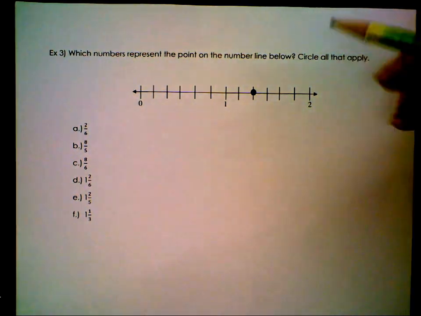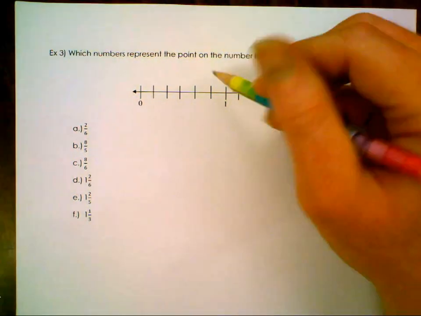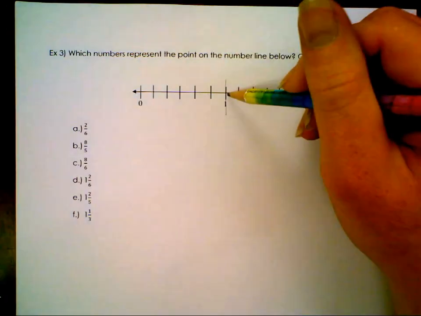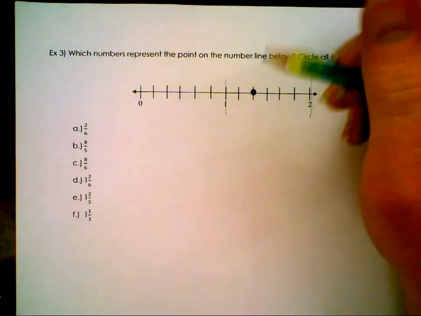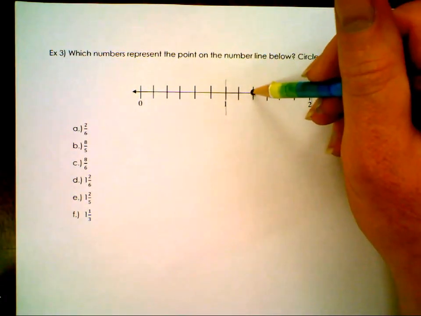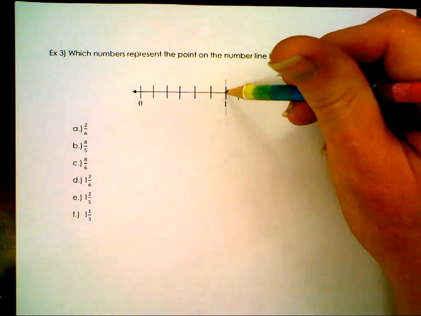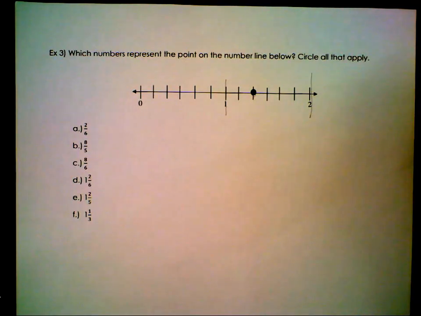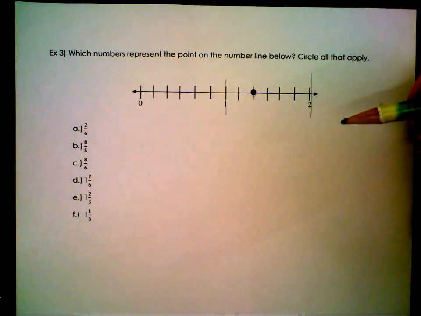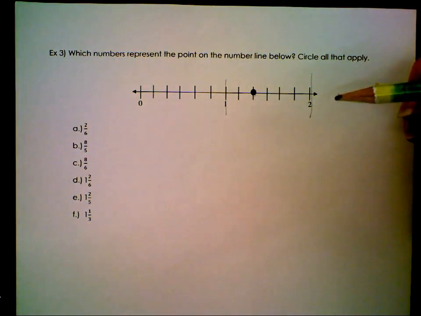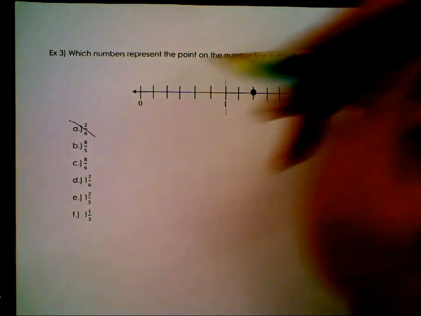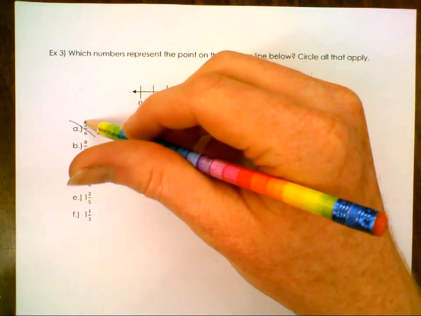What I can see right away is that my number line includes 2 whole numbers. So we have 1 and 2. Now I know that my dot is on this side of the 1, so my value here is going to be in between 1 and 2. So I can go in and eliminate right away some of those that are smaller. This right here, 2/6, is definitely smaller because it doesn't even have a whole completed. It's just 2 parts of a whole.